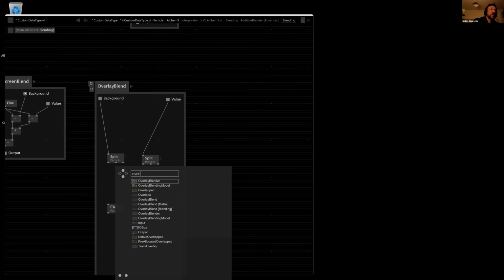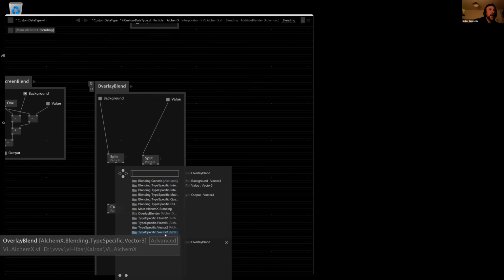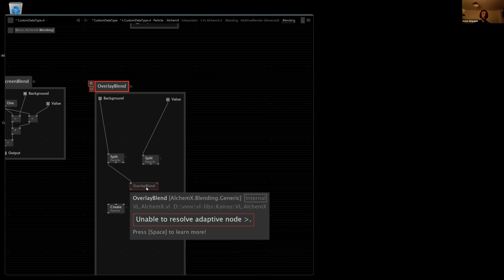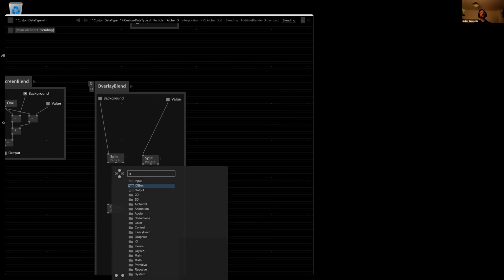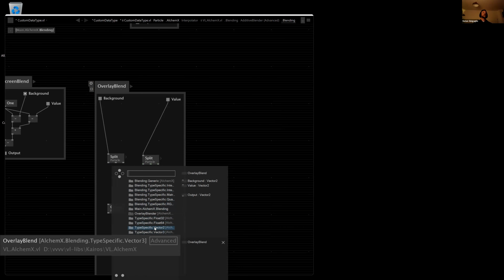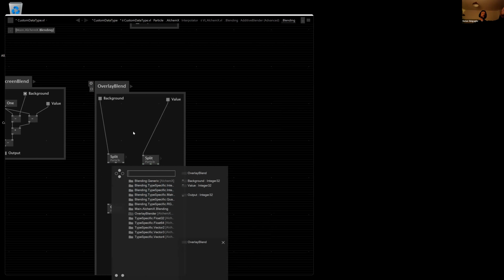Again, overlay blend. We need to pick the generic, the first one. Yes. So this is the generic implementation. This is referring to itself, I think. Oh my God. So maybe write a version into this operation here. But I don't think so. Overlay blend, the name of the operation.